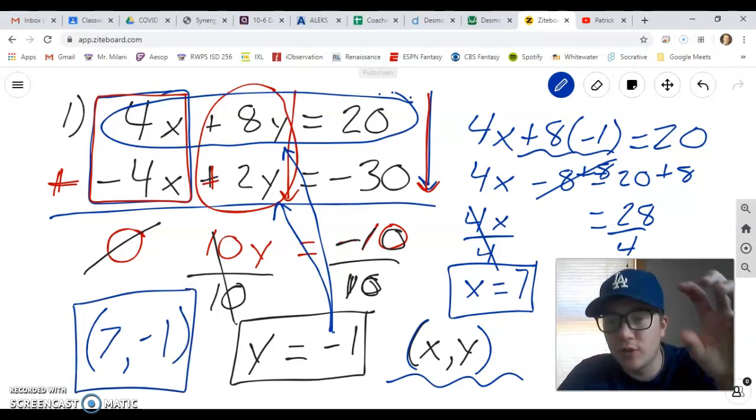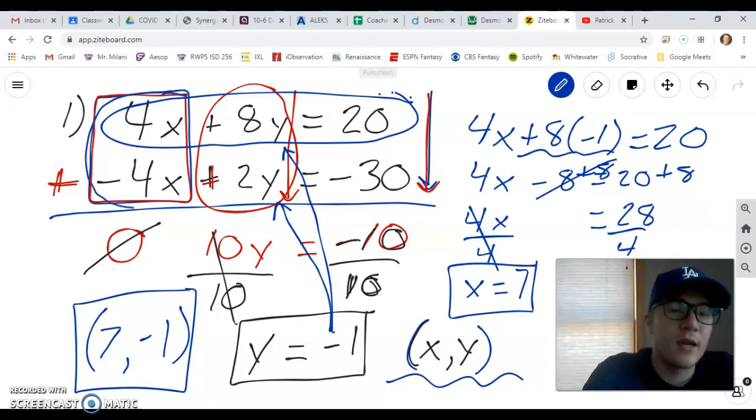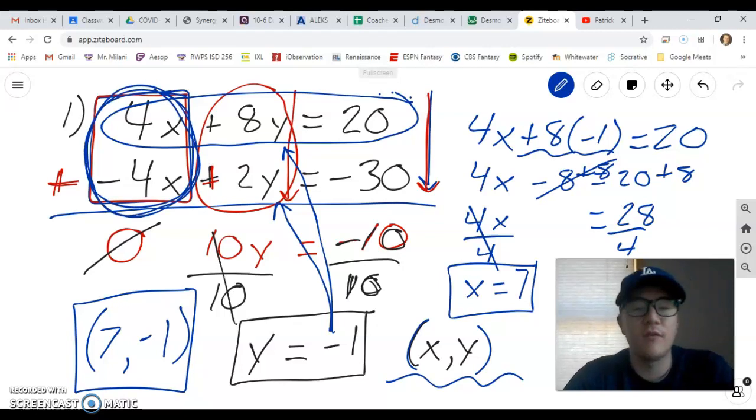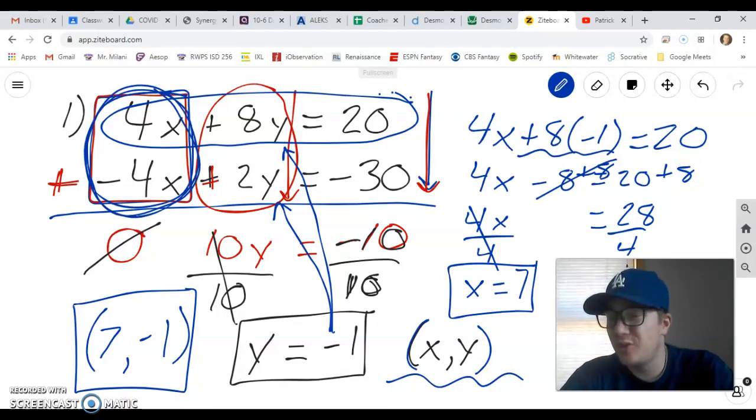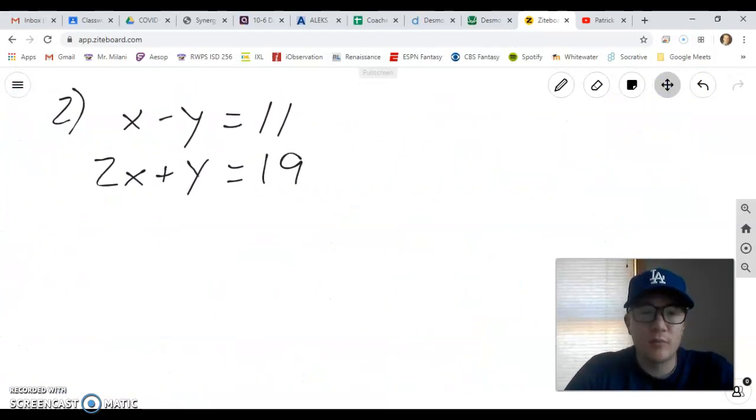We're going to look at another one just like this without as much of a mess on the screen here so you guys can see this again. Okay, we're eliminating that first variable that has a match paired up with it, and then you're solving the same way that we would have done substitution really after the substitution was done. Okay, so let's look at the second problem.